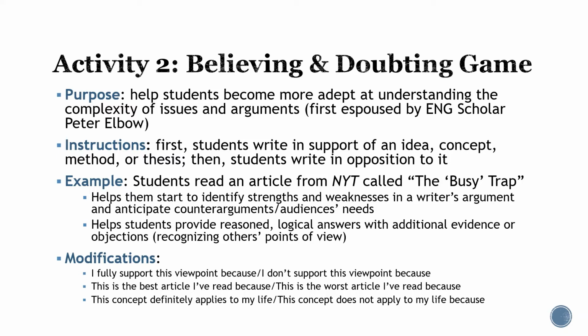So what you have students do is first write in support of an idea or concept, then students write in opposition to it. I really love to use this in my English courses, particularly with an article I have students read called The Busy Trap, which was published in the New York Times. In this article, the author is basically arguing that our lives are so consumed by busyness, it's become almost a boast, something that we brag about.